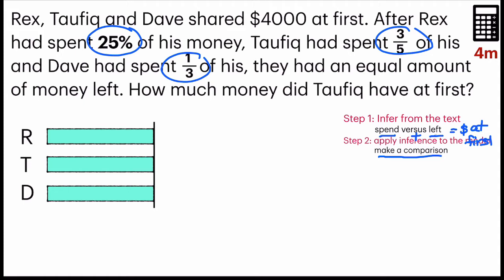For the first one, let's take a look at Rex. Rex said that he spent 25%. Then we come to another problem. How are we going to annotate 25% into the model? Then the other two, instead, it's fraction. A little bit tricky. So I do not want to deal with percentage here. So we are going to change 25% into fraction. That will be 1 quarter. So if he said that he spent 1 quarter of his money, think about it. What is the fraction that's left? It will be 3 quarter, which means there are 3 parts. And I'm going to draw the part that he had spent. Because we are going to find out how much money they have at first.